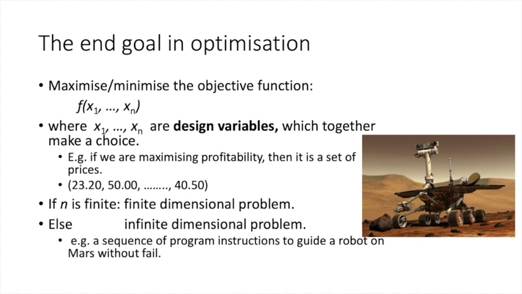Now, how long should that sequence be? Do we know that? Well, if we are very well invested into that problem, maybe we are able to put some limit on it, but in general, it's hard to imagine the length of such a sequence. So potentially the sequence can be of any length. Hence, this is an example of an infinite dimensional problem where each instruction represents a design variable.